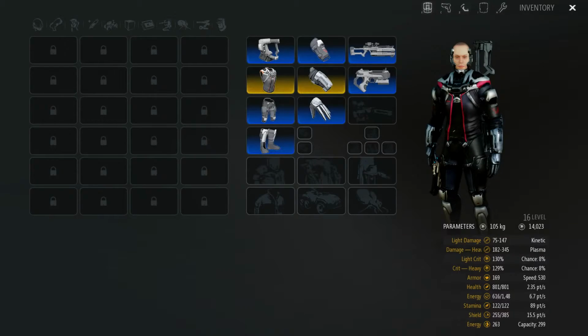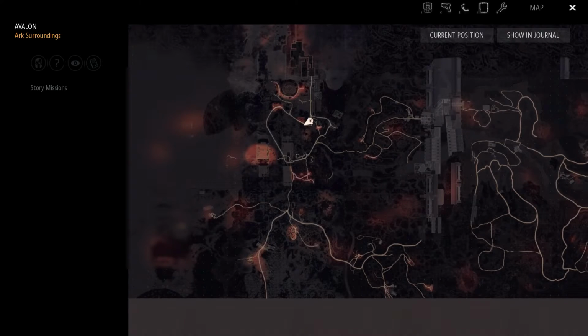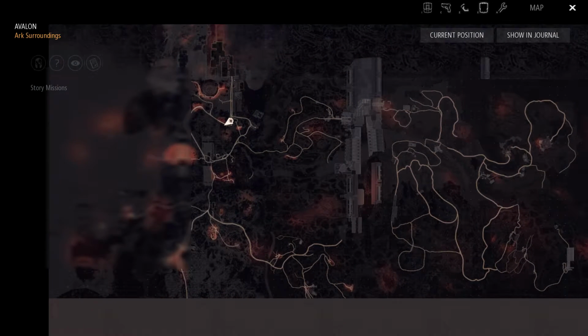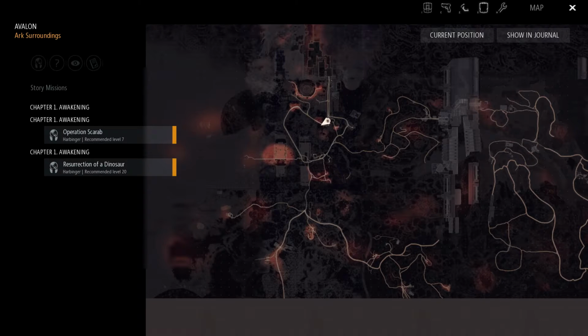Maybe down the road. Let's see, we're going to check out our map real quick so we can see the locations we want to go in. And it doesn't actually show us anything right now. It doesn't show us the locations of any of them. Story mission. Let's see.